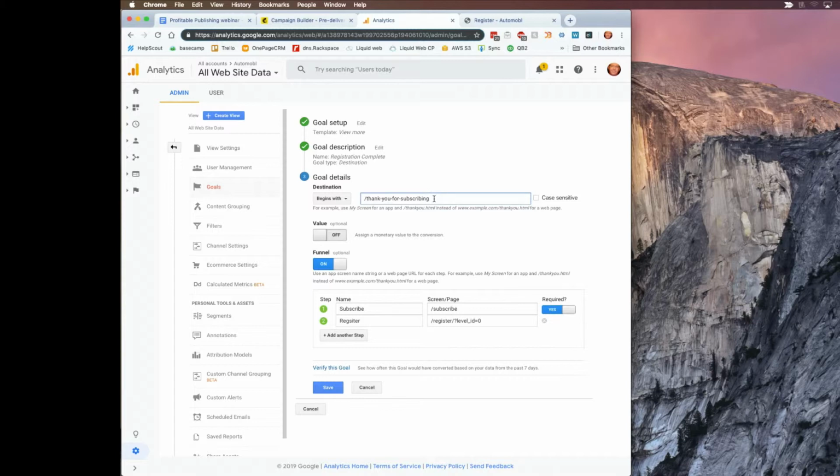What am I clicking on? Where it says begins with. Oh, I see. Got it. Regular expression. Okay. Yeah, and that just means match any of this text in what you're viewing. So anytime someone completes a transaction, we add a transaction ID to the URL for tracking. And so I just sent you in Slack the text you would put in that field, and then it would know that if this is in the URL, then the goal was completed.